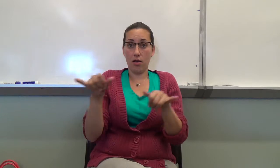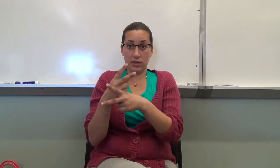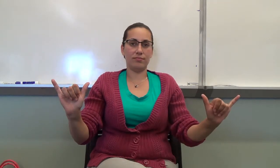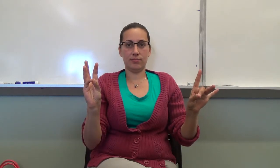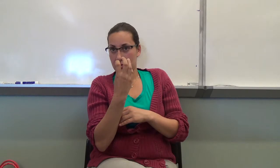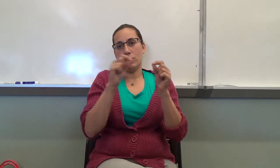Well, the common factor here is obviously the y. So I'm going to pull the y out. Here it comes. And it's multiplying the sum of the leftovers. The leftover would be 8 plus 6. So there it is, 14y. So with like terms, you can always use distributive law to simplify them.